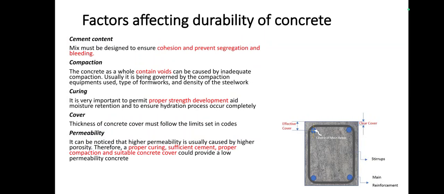So you may know about the concept. For example, for a slab they will provide 15. For a beam, the cover depth they will provide is a minimum of 25. For a column they will provide 40. For a foundation, 75. So there is a purpose for that. Why? For the ceiling slab it is 15 because it is not directly exposed to the outside environment, so corrosion won't happen.